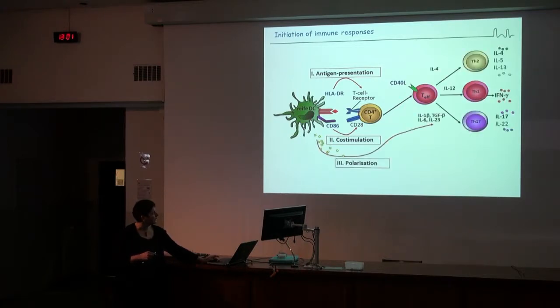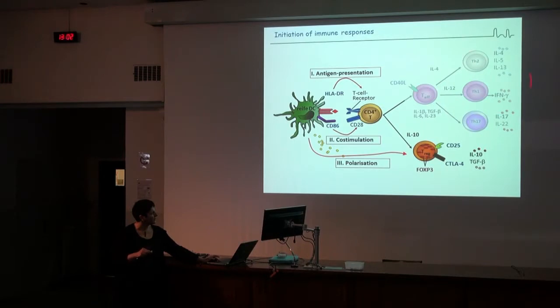And this double contact leads to an activation of T cells to T effector cells, which express CD40 ligand as a molecule. And then you have a third signal, a polarization signal, which decides about the polarization of the T cells. When you have IL-4, you get Th2 helper cells, and with TGF-beta in combination with IL-6, you get inflammatory Th17 helper cells, which produce IL-17 and IL-22. But for intracellular pathogens, the most important differentiation is the differentiation to Th1 helper cells, which produce huge amounts of interferon gamma. And for this differentiation, the IL-12 that is provided by the dendritic cells is important.